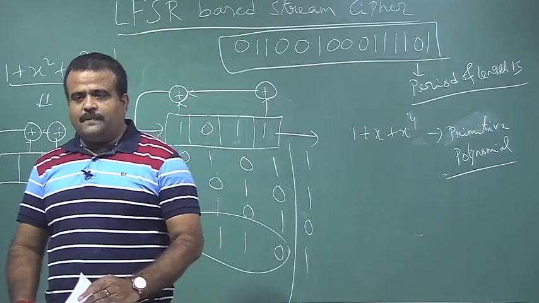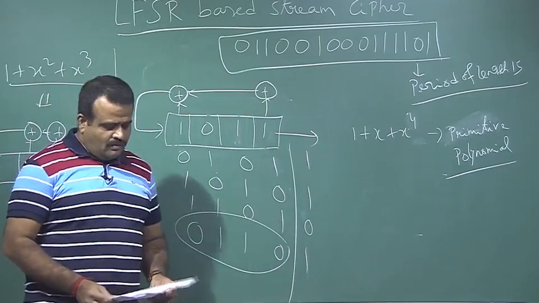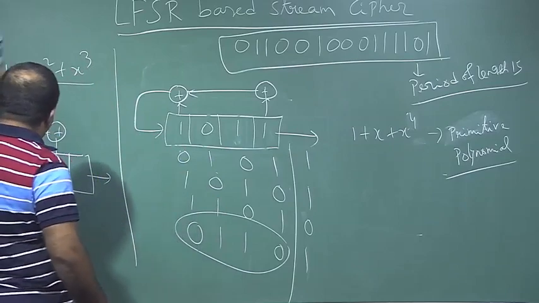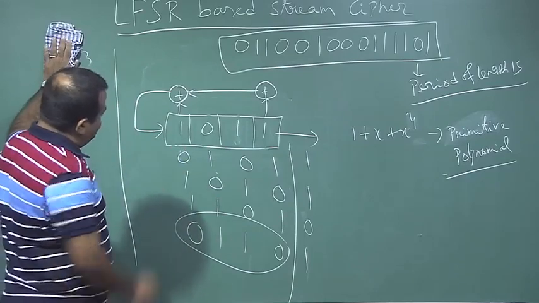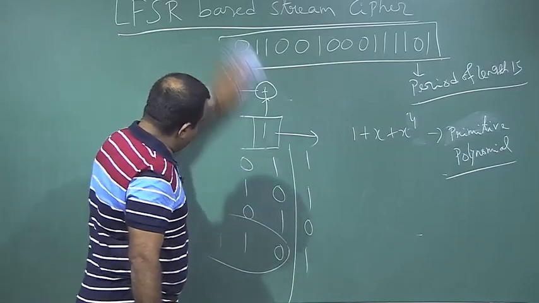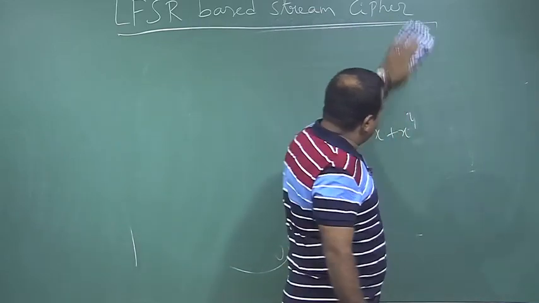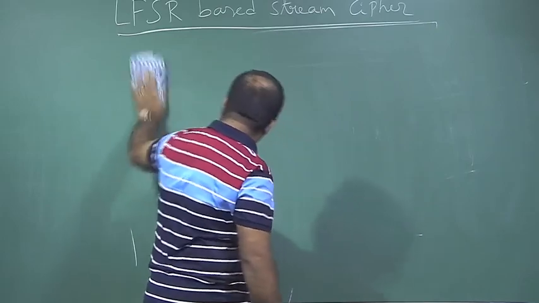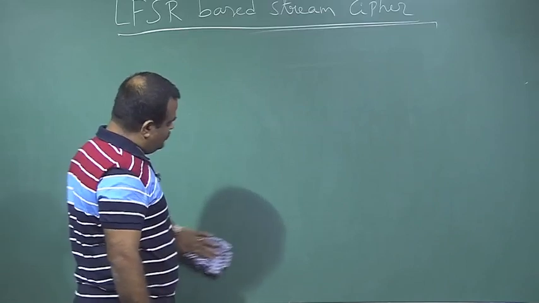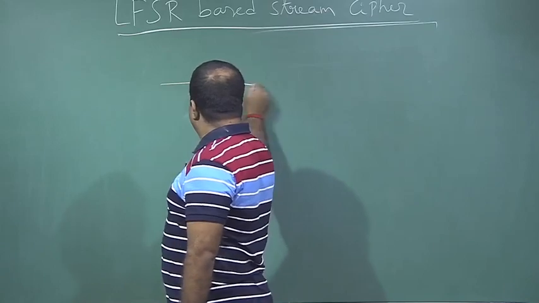Now, this is a stream cipher, an LFSR bit stream cipher; basically it generates the key stream. If we have a connection like this as a stream cipher key stream generator, we want to see how good this key stream is. We know that randomness-wise it is good, but is this key stream linear or non-linear? That is what we want to talk about. Suppose you have a 4 bit LFSR.